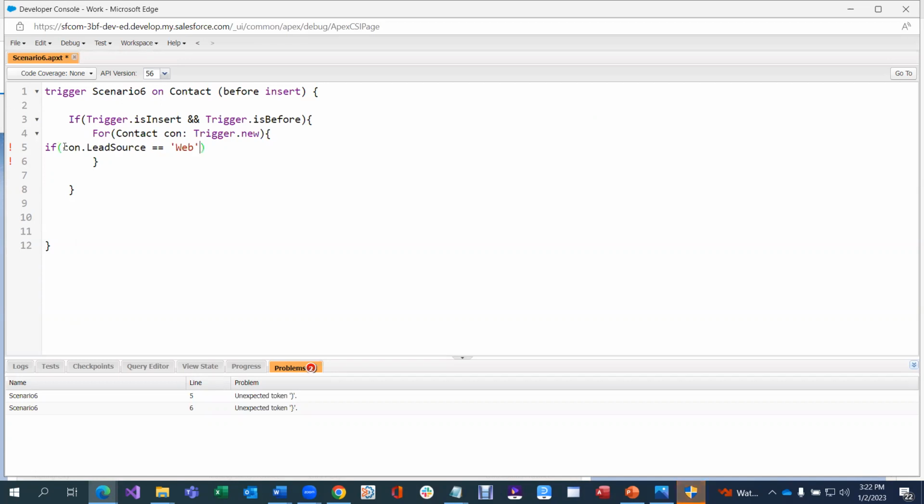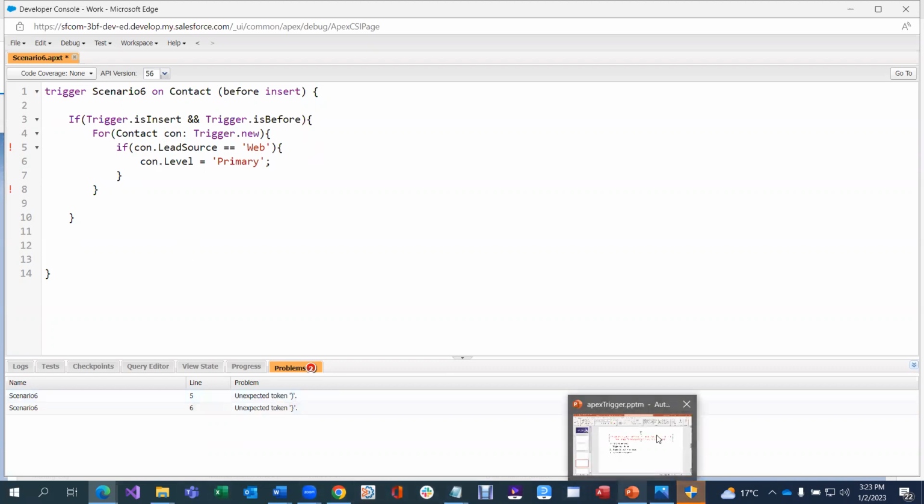So if the lead source is web, then what it needs to do is replace the label with primary. So I think we made a little mistake there.